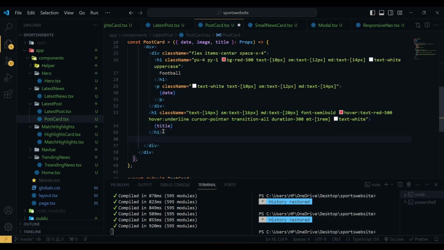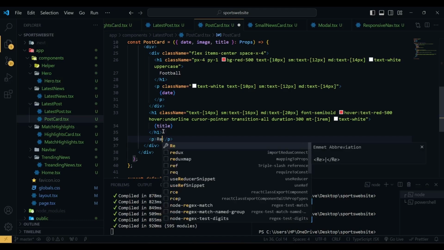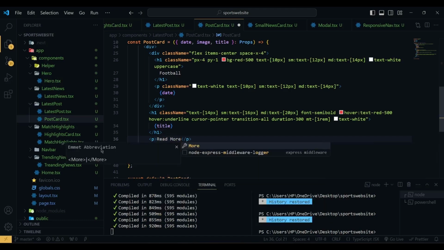Then after the h1 we have a p tag for read more.